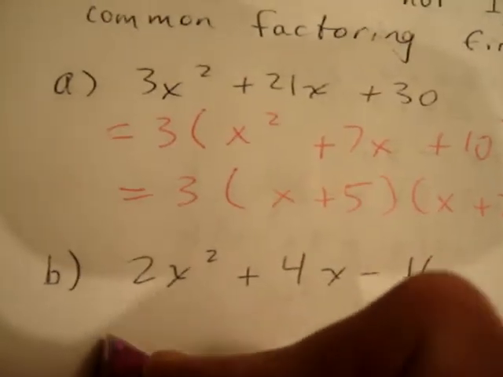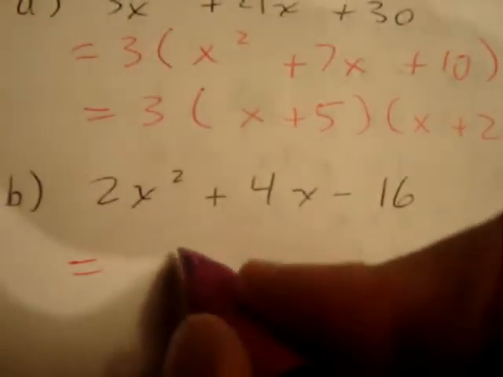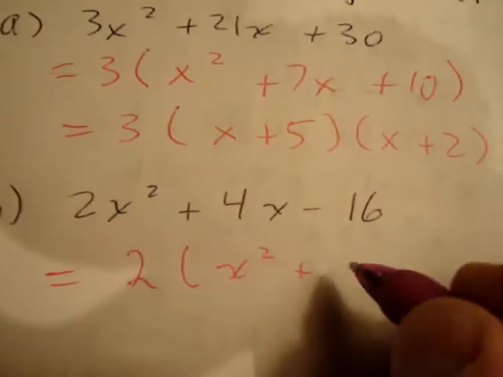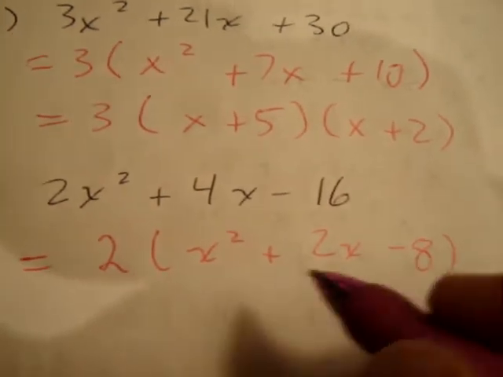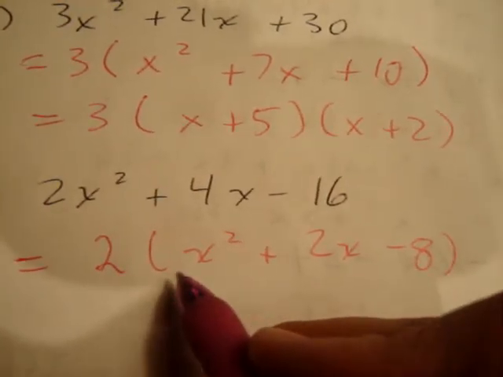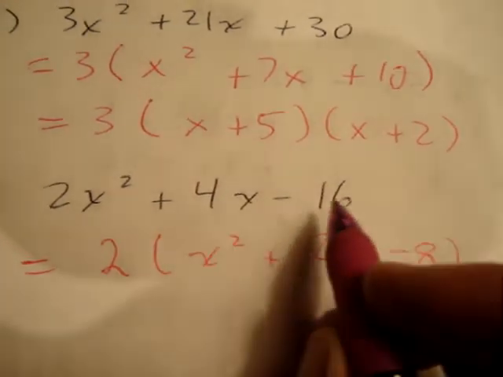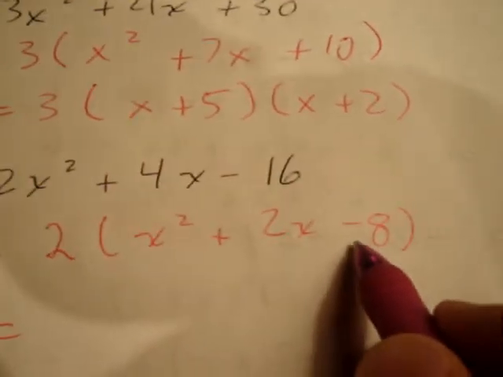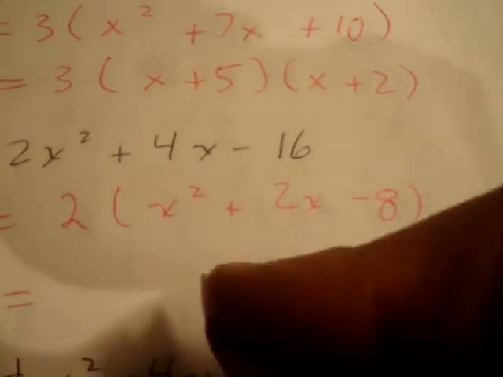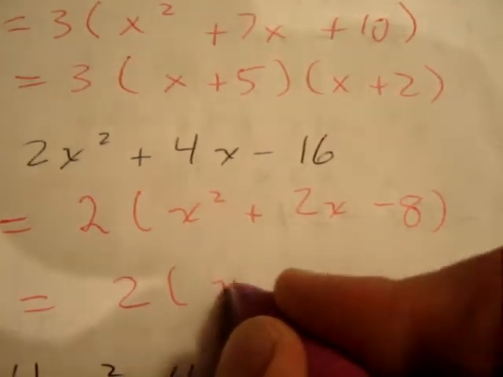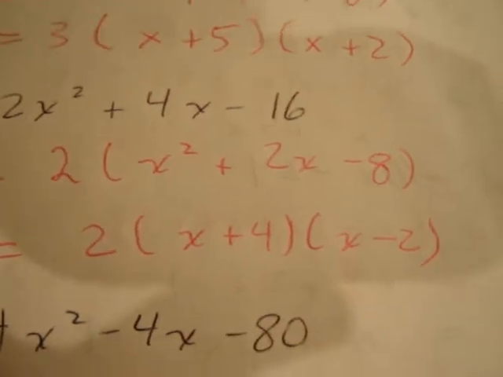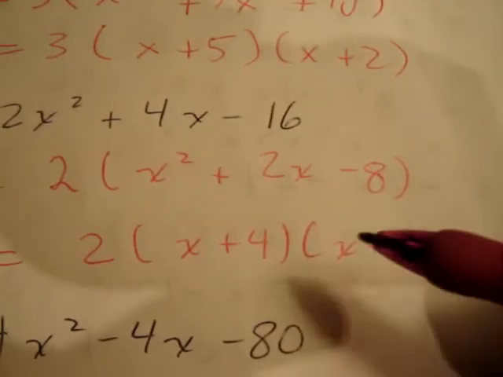We go to our next question: 2x² + 4x - 16. We common factor out the 2, and we're left with x² + 2x - 8. Remember, we're checking if this number multiplied into here would equal each of these. Then we ask ourselves, what two numbers multiply to -8 and add to positive 2? Those numbers are positive 4 and negative 2. Of course, we could double-check by re-expanding this out.